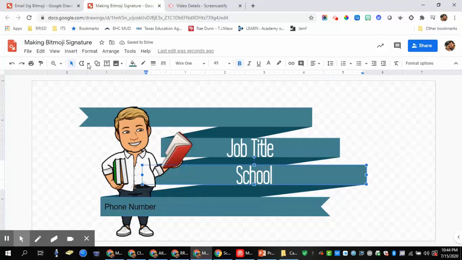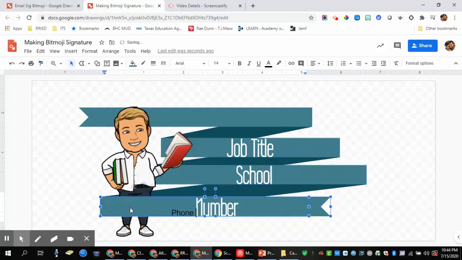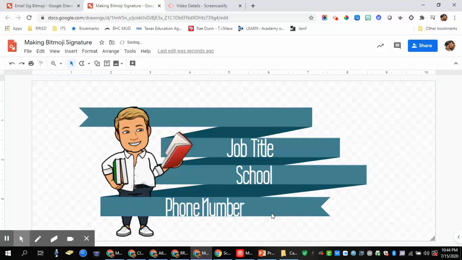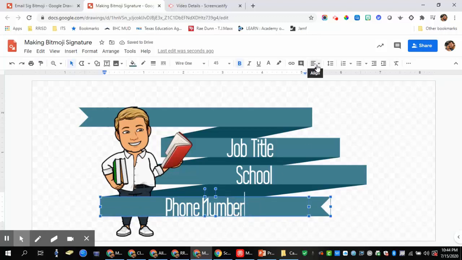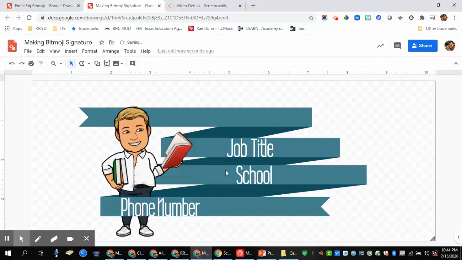You can always click there, format paint there, so it does it the same. Click number, format paint there. They're the same, and then just left align it, and then I'll space it out to where I want it to be.